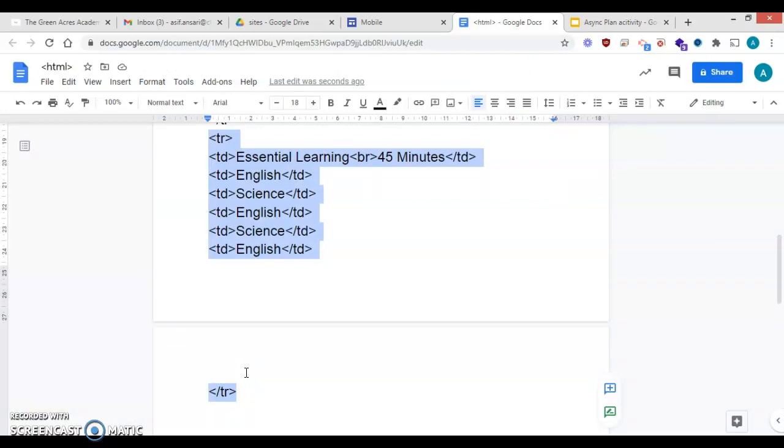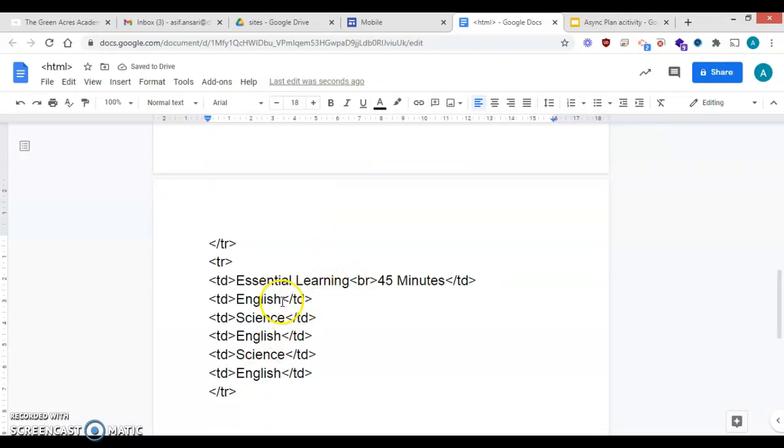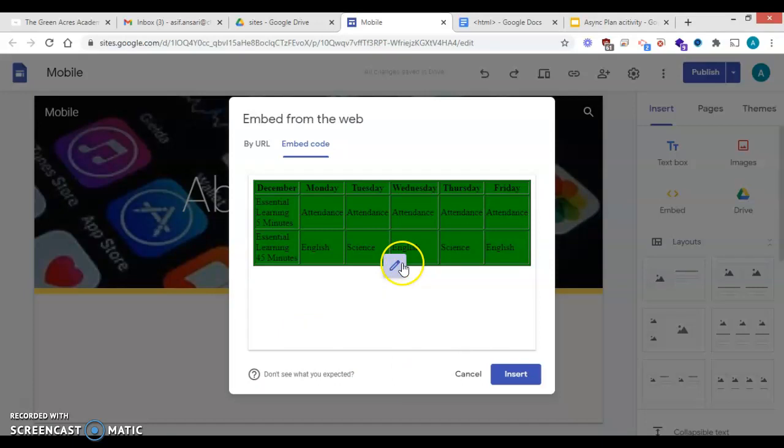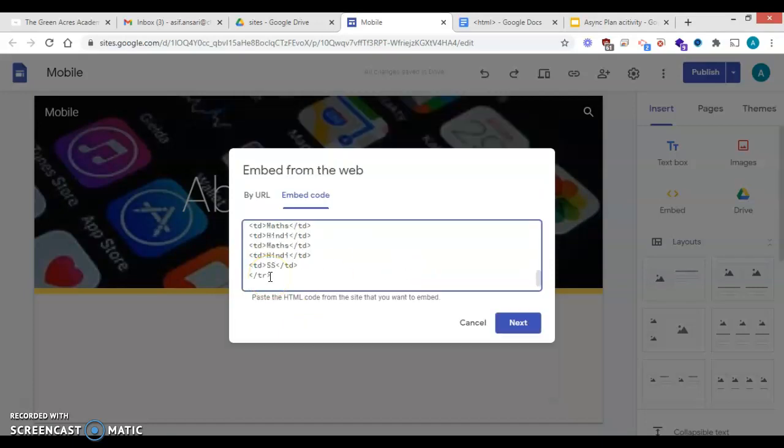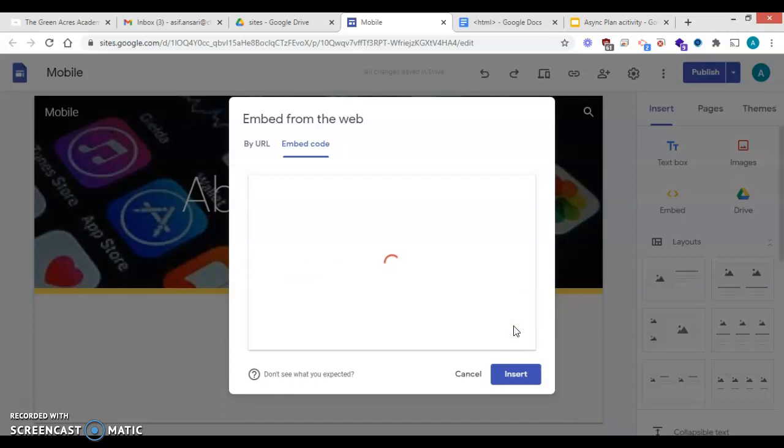So again copy, again paste, Maths, Hindi, SS. So it is Maths, Hindi, Maths. Copy this, Maths, Hindi, and last I will be typing only SS. From here to here, again copy, Control C in the Google site, make the code visible. The code can be made visible with the help of the pencil sign that is displayed.